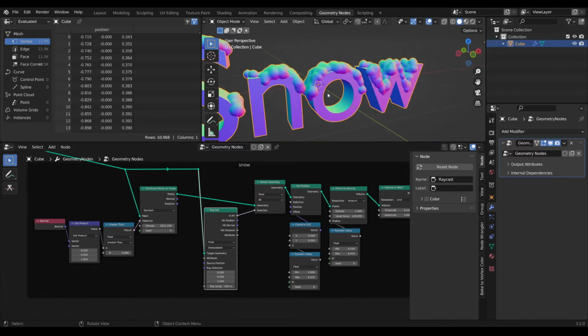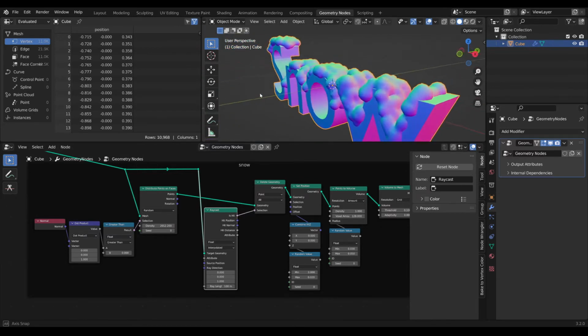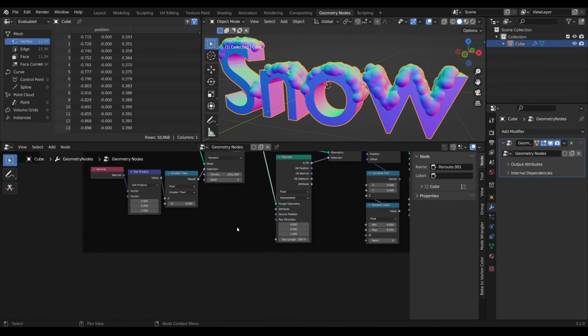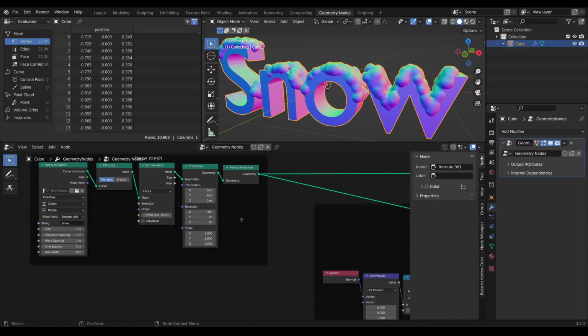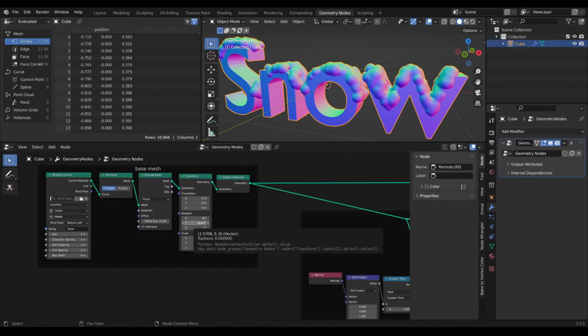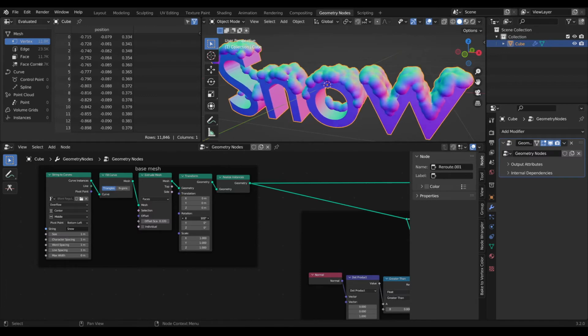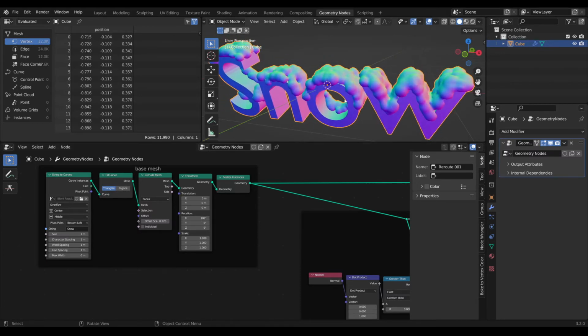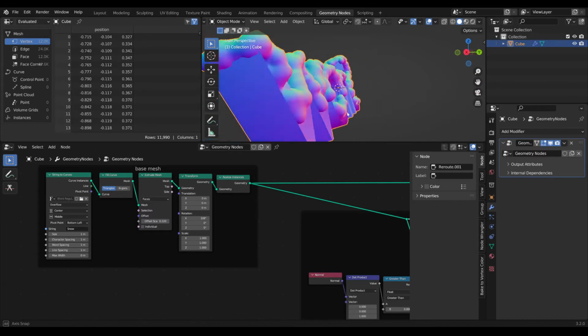And right now you can see that the raycast method works really nicely. So let me say if we rotate, for example, our mesh a little bit around its axis, you can see that the snow starts to appear here.